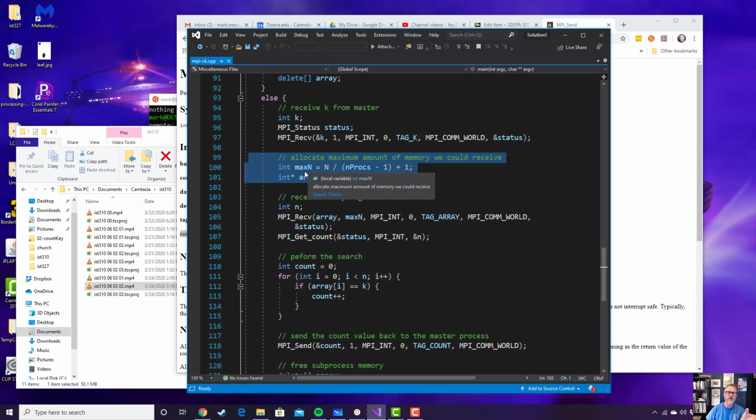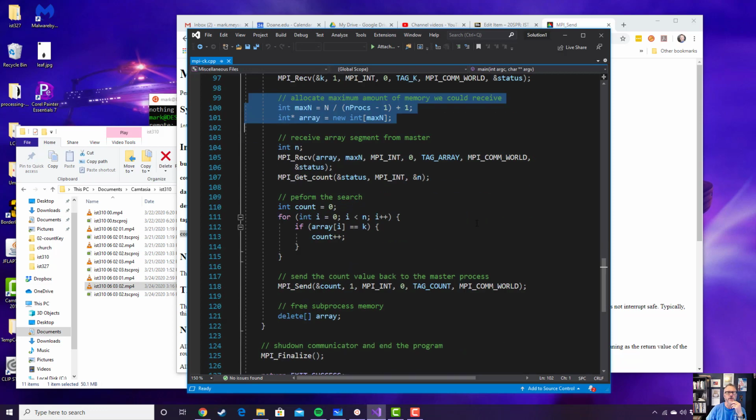That will be the largest amount of values that I could possibly receive. Allocate an array of that size. And again, if this is process 7 in a communicator of size 8, we won't use all of those, but that's all right. We waste a little memory.